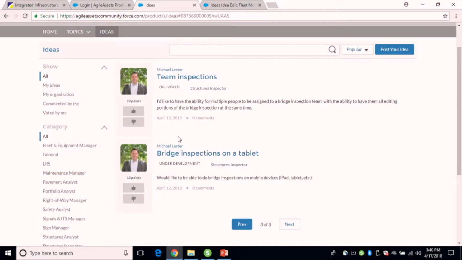And so this is another way you'll get feedback directly on the ideas you submit and where they are in the development process. And everybody who votes on it will get the feedback and the updates on what's there. You can actually come in and say what was voted on by me, what's commented on by me.